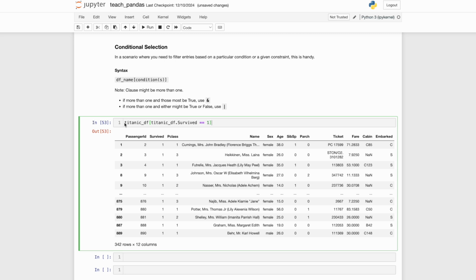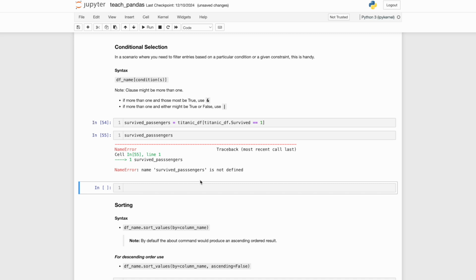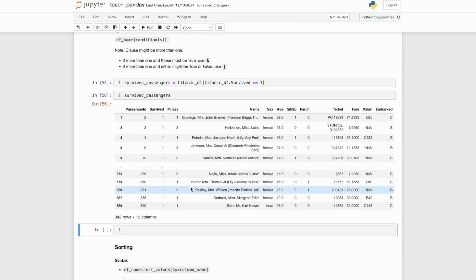We can save it in a variable. So let's say survived passengers is equal to this. So we can print the variable. I might want to use it later, so that's why I'm saving it inside that. The spelling is not right, let's see the survived passengers. Okay, double S, triple S. Good, so we have that, right? So we have the length.